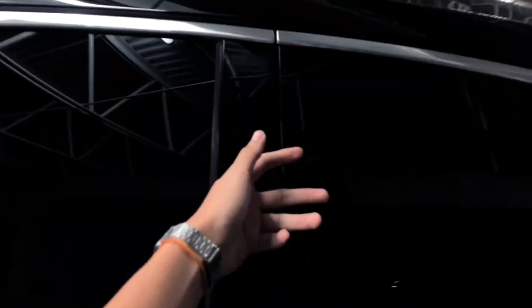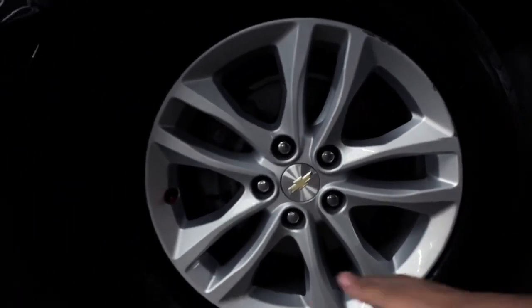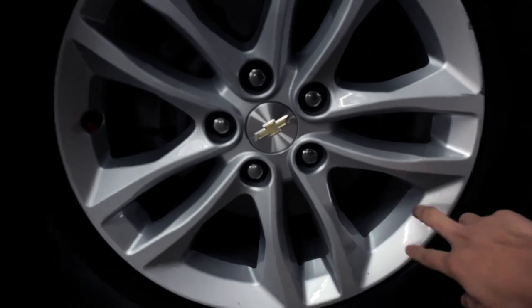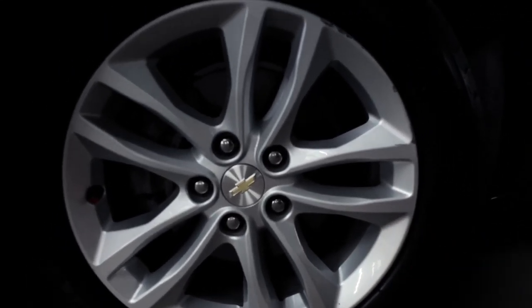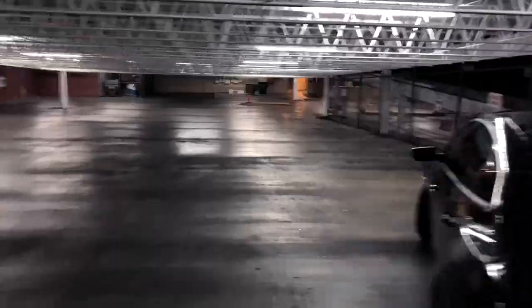I'm planning on doing carbon fiber right here on these two panels. I don't know about the mirror. It did rain today. If we're painting the calipers black with orange and the rims are already black, I might do like the red-line Malibu style — you know how they have the red stripes — I might do orange stripes. Y'all let me know what y'all want to turn this vehicle into, because I'm very curious and open-minded to your ideas.